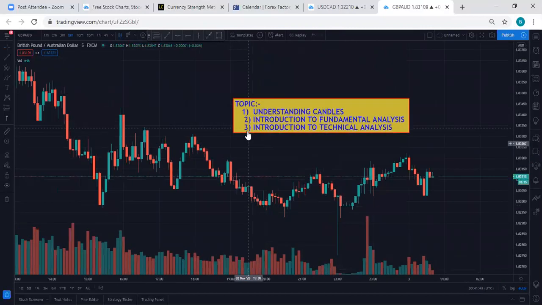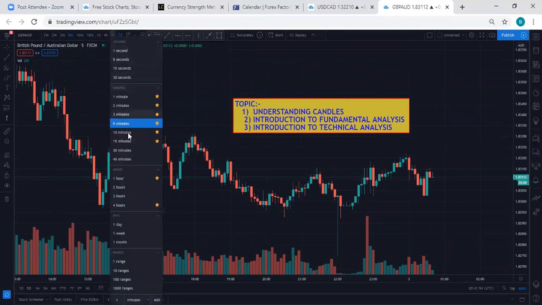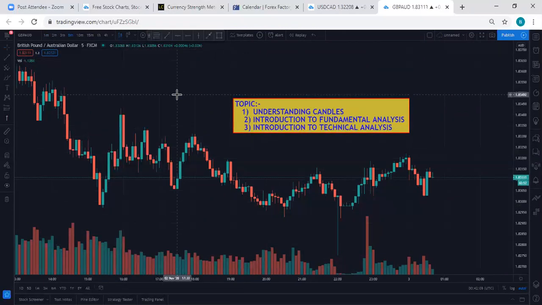Now, if you can see this chart here, this chart is actually a 5 minute chart. Now look at the different time frames. You have so many time frames. I highlighted 1 minute, 2 minute, 3 minute, 5 minute, 10 minutes, 15 minutes, 1 hour, 4 hour and 1 day. So the ones I want to use is what I highlight. And what you'll be using is just 3 minutes, 5 minutes, and 1 minute.